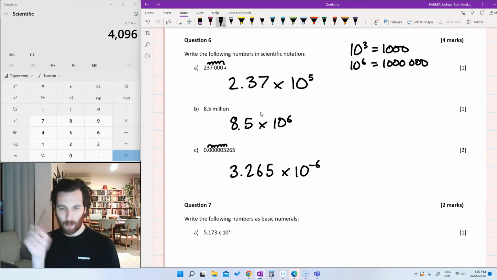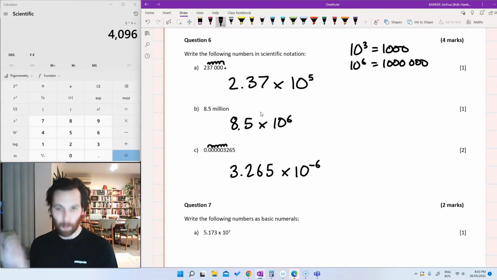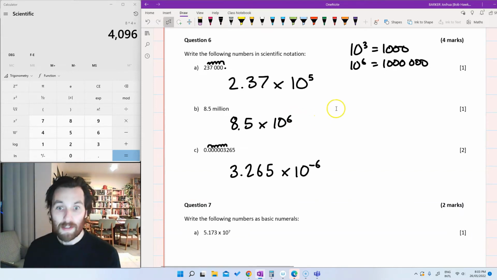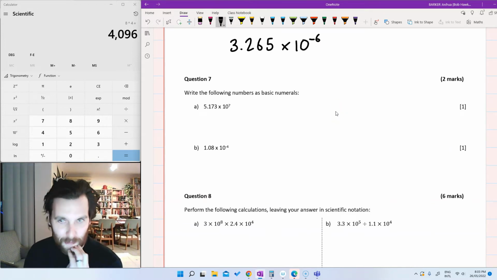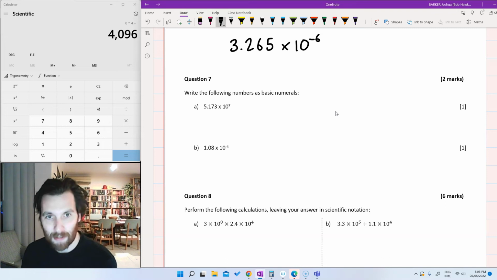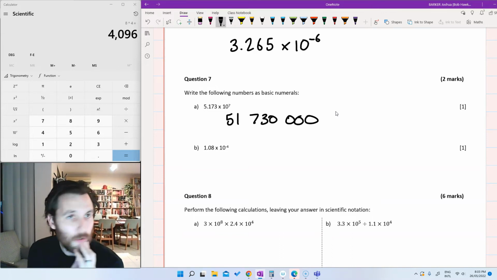So yeah, that little how many decimal places it shifted isn't the best mathematical way to think about it, but if you're in a tight spot in the test, that's one quick way that you can determine what power of 10 you need to multiply by. Similar story with this one here. So 10 to the power 7 is in the tens of millions. If 10 to the power 6 is millions, then 10 to the power 7 is tens of millions. So we can rewrite that as 51 million, 730,000, and we'll fill in the rest just there.